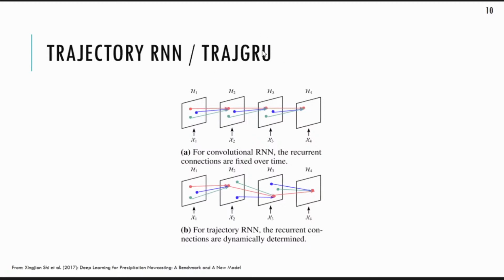Therefore, trajectory-gated recurrent units and trajectory LSTMs have been developed, which allow for adjusting where to look for information in the previous frames. So in a very wide sense, it might be a little bit comparable to attention, where we learn where to look for information. I hope I didn't lose every one of you now, and I hope you got a little idea of how these TrajGRUs work and why we actually want to use them. That's way more important, not the how, but the why.